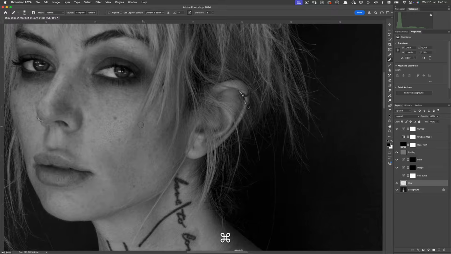There's very little I'm going to do. I'm just going to clean up this tiny little bit. Again, this has not had any sharpening done on. If you have a look in the catch light on that eye, see that nice sharp little square, it's not over sharp, it's real.